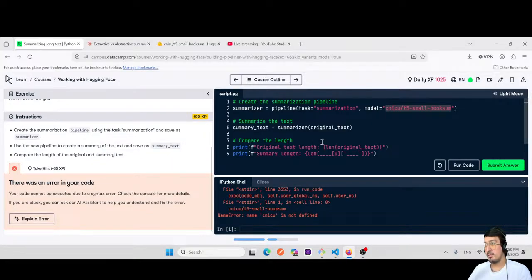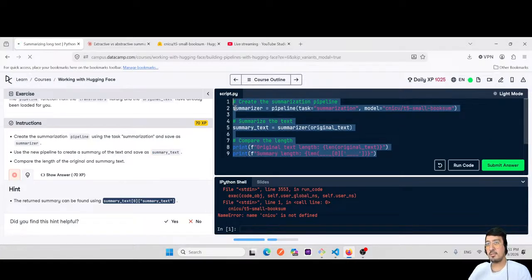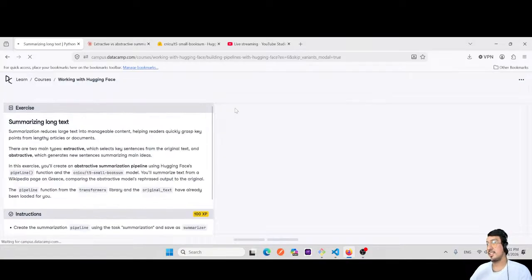Oh, what do we have here? Name is not defined. What do you mean? Maybe I need to reload the whole page. Sometimes this is the issue.